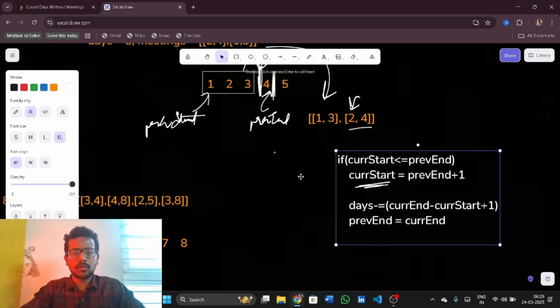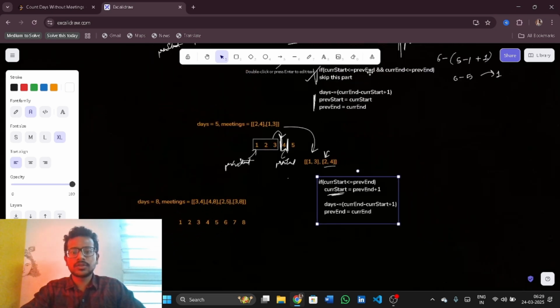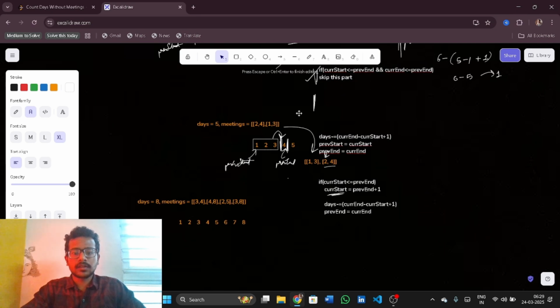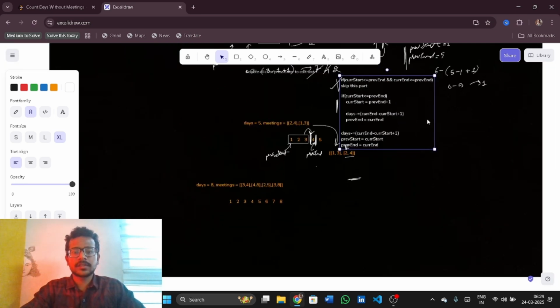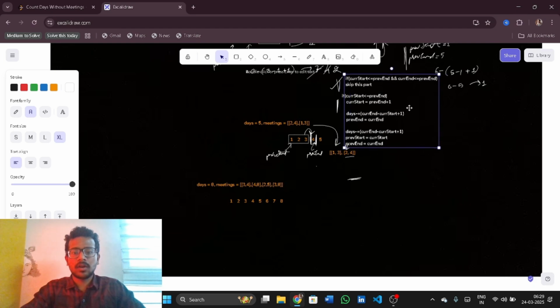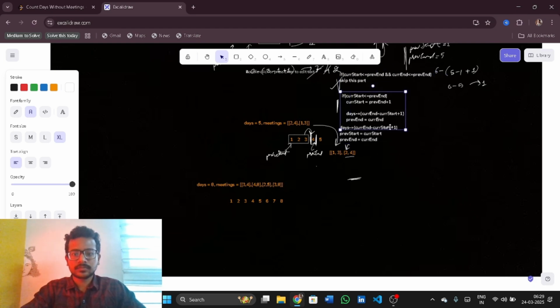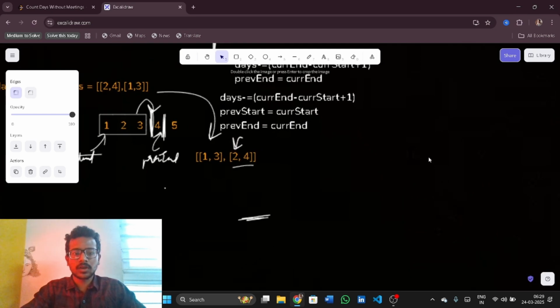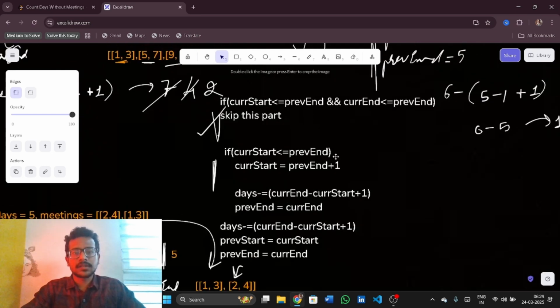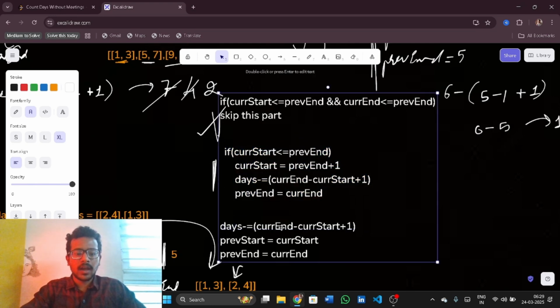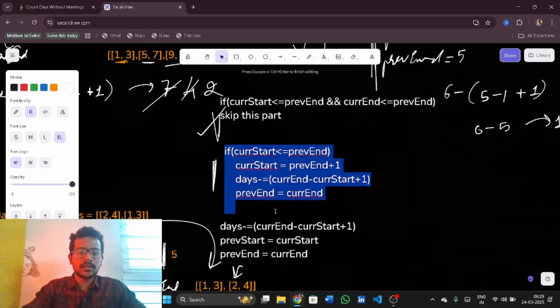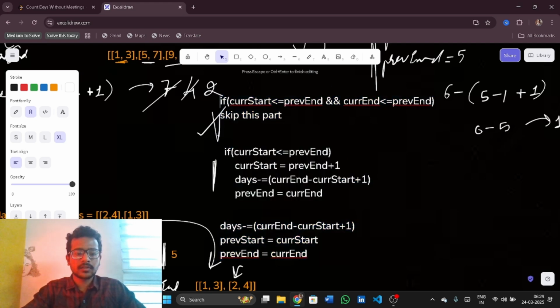So nothing more than this. This condition needs to be placed here. So this will be our total algorithm, right? If current start is less than or equal to previous end, current start is equal to previous end plus 1, and here, right here.